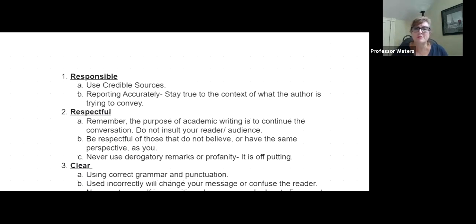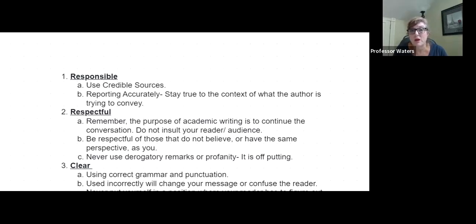The first R is responsible. You have to have responsible communication using credible sources. And that means that you're not receiving your information just because you hear someone talk about it. Yes, I am speaking to you now, but I can back it up with your textbook, and these are credible sources, but also by personal experience because I've been doing this for a while. And I know and I have seen first person how effective these concepts are.